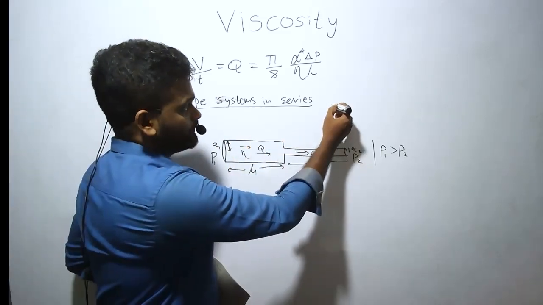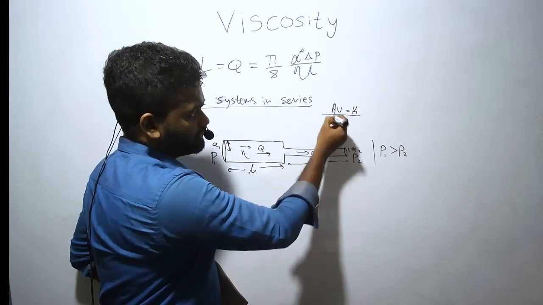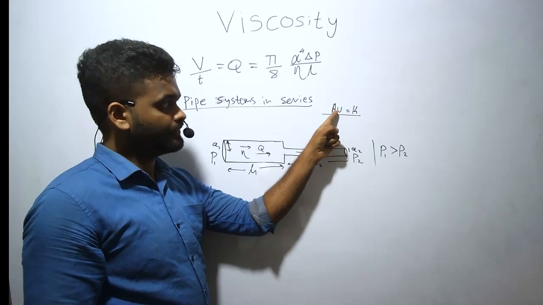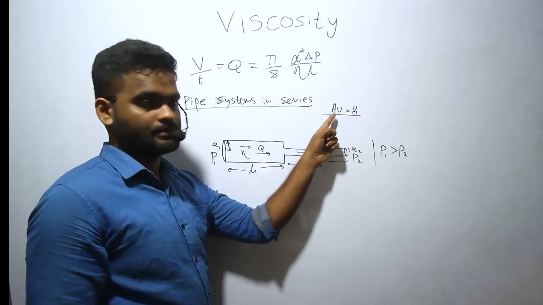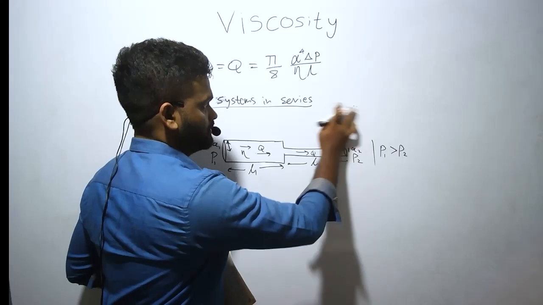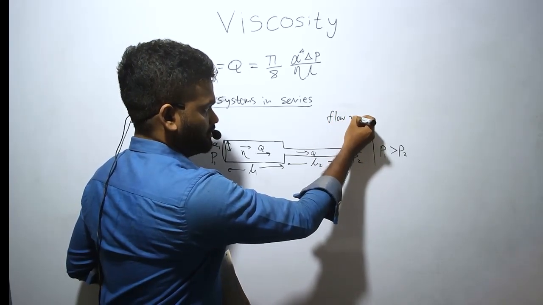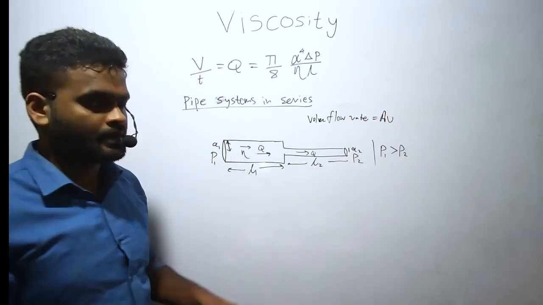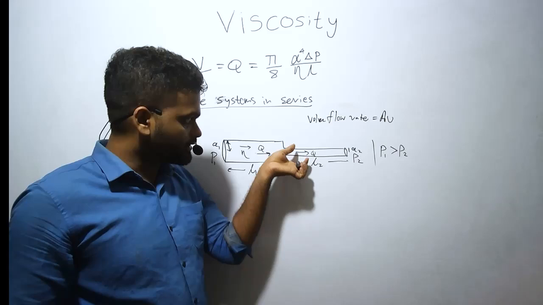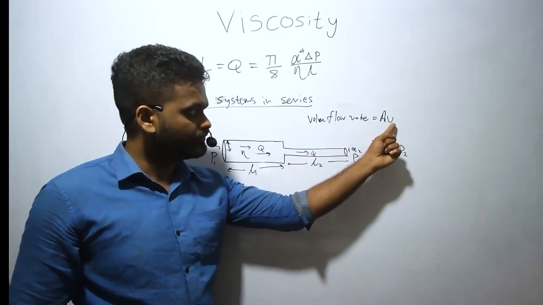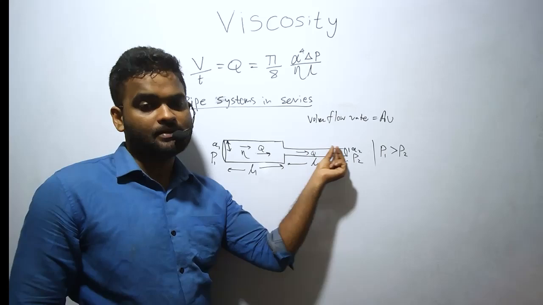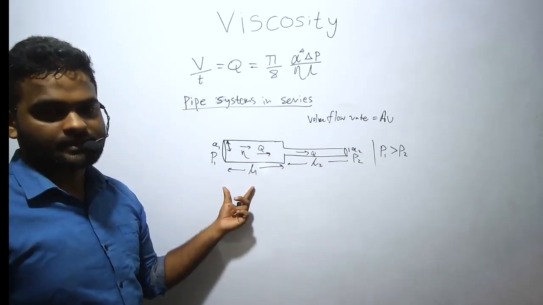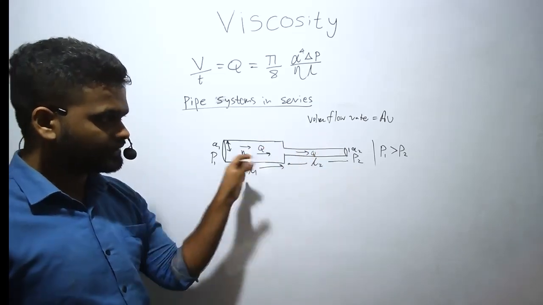That is what we call AV constant. Remember, A is area, V is velocity. Area times velocity is a constant. So AV means flow rate, remember? For volume flow rate, you can use AV. Since the cross-sectional area has decreased here, velocity increases, having the same flow rate throughout the pipe. Just take this down and thumbs up.